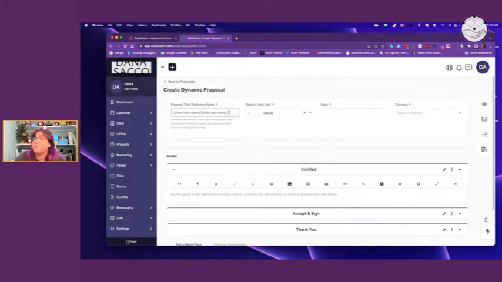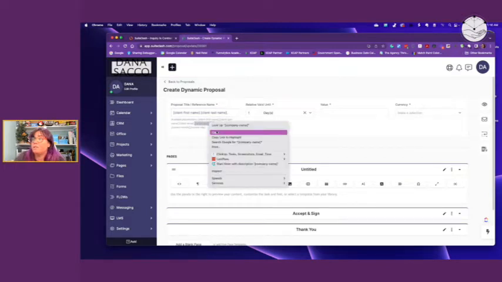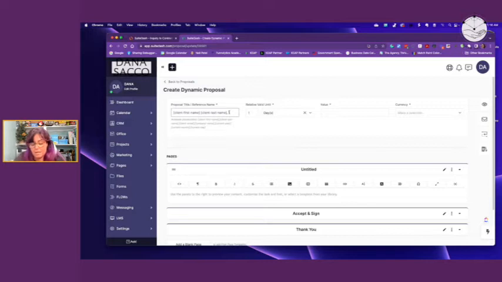So client first name, client last name. I'm going to do a comma there. And SuiteDash has this awesome thing allowing you to do these auto-populating fields in the file names. And for me, that's really important because I like to see who the heck I'm talking to. And then monthly bookkeeping.